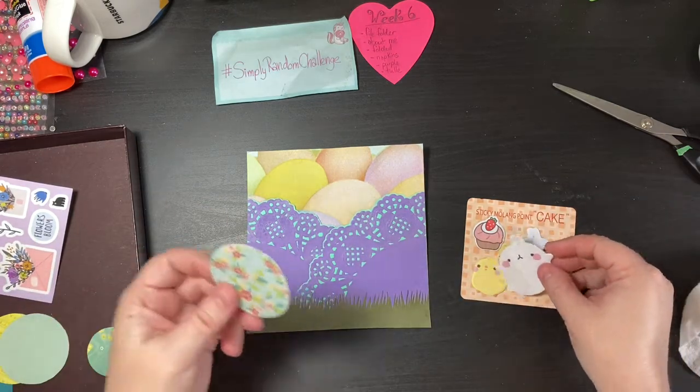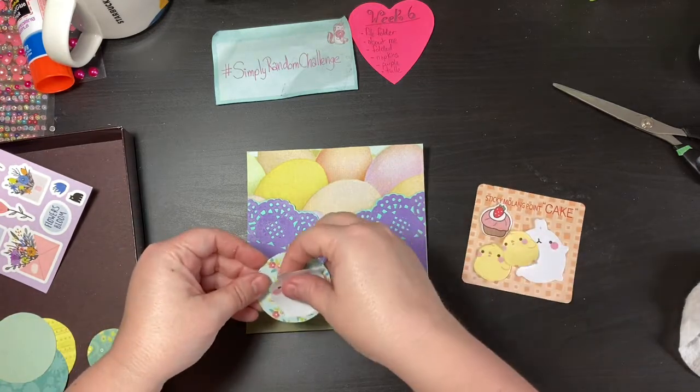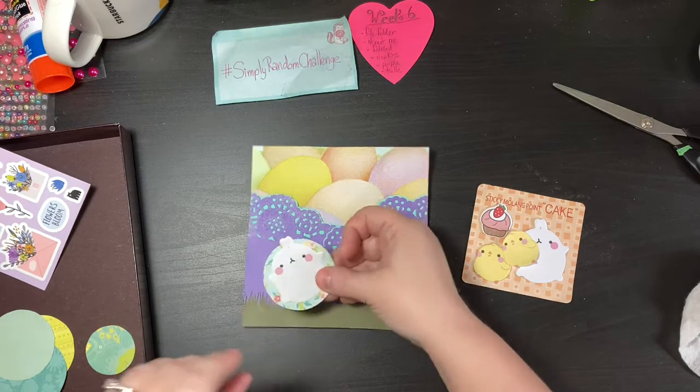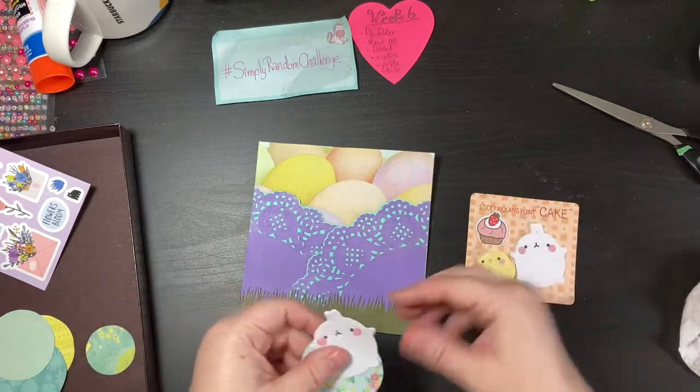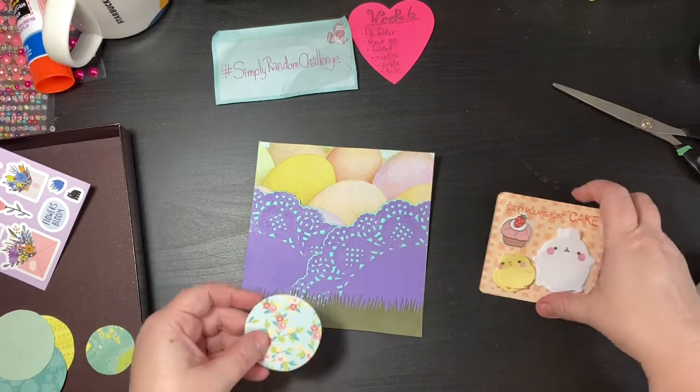And what I'm going to do, I cut some circles out of cardstock. And Mr. Bunny is going to sit on there, I think. Okay. He hasn't got much stick left because I was trying him on all different circles, but it doesn't matter. I'm going to glue him down anyway.